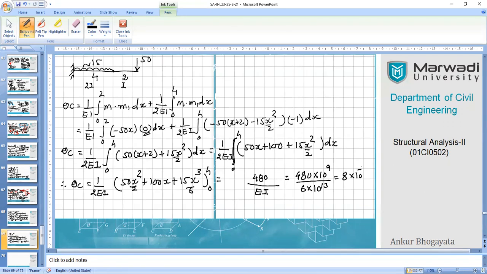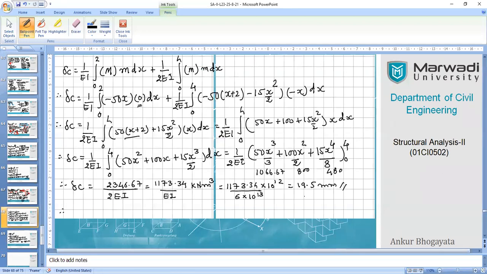So it's 8 raised to the power minus 4 radian, that is your rotation. For a rotation, it's a sensible amount, I would say, because the loading is very high, as well as the length of the unsupported member is very high. Like for a cantilever, 6 meter length is very, very high, right? So that's why we are getting such a huge amount. Also in terms of deflection, that was nearly 20 mm, so that is 2 centimeter. In real field or real application of structures, this is considered a very, very large amount of deflection. Please understand, right?